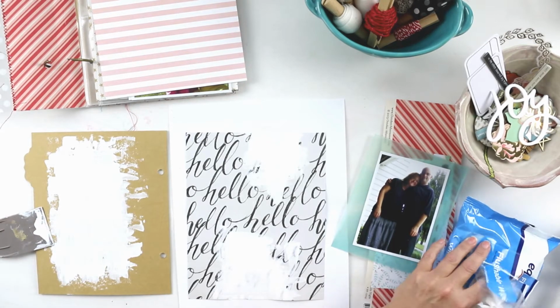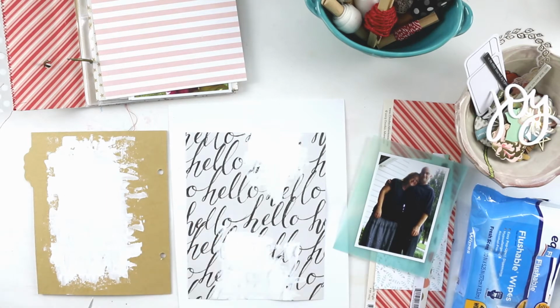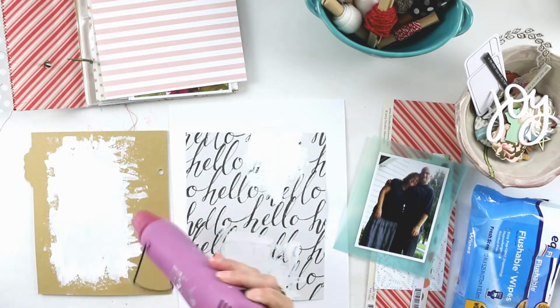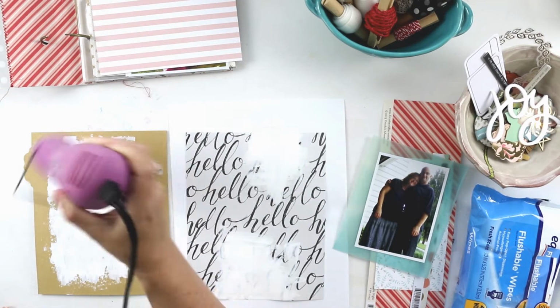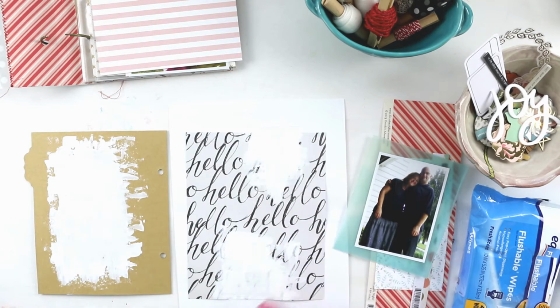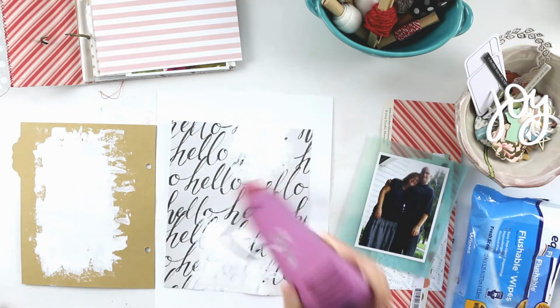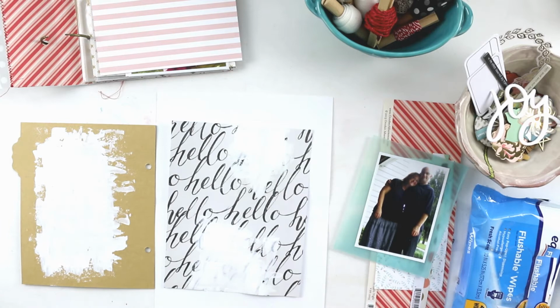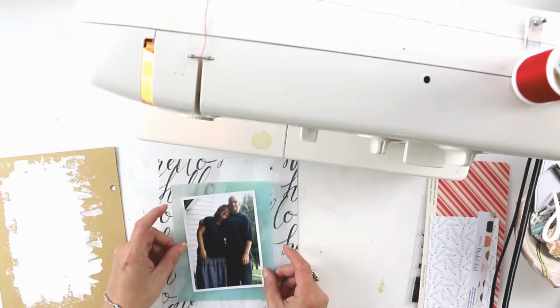So I'm starting out with the chipboard pieces that have the tab edge, and I also have a piece of patterned paper that's from one of the Maggie Holmes collections, and I've just added some gesso to each of these. I'm just going to give them a little touch of the heat gun so that they'll be good and dry, and then I'm going to start layering my photos and embellishments.